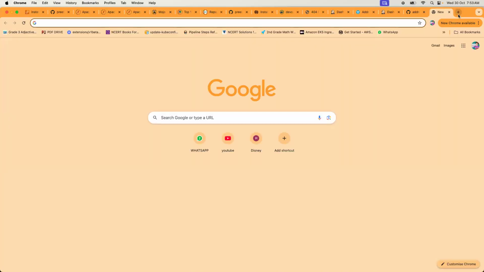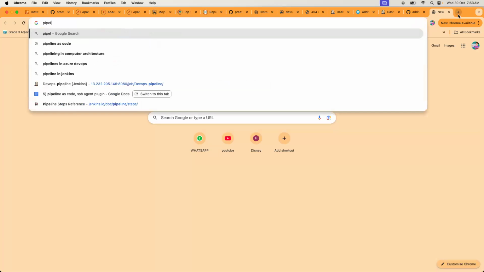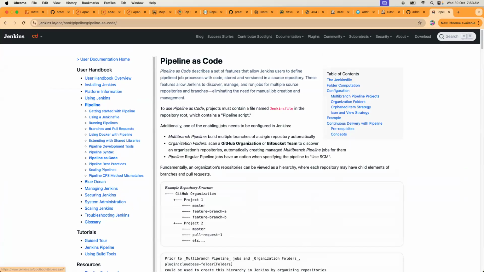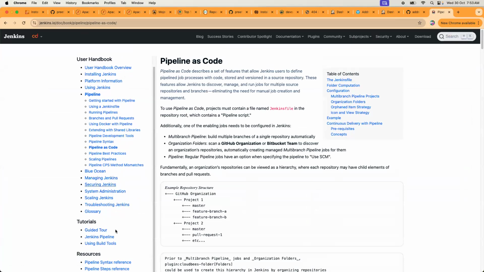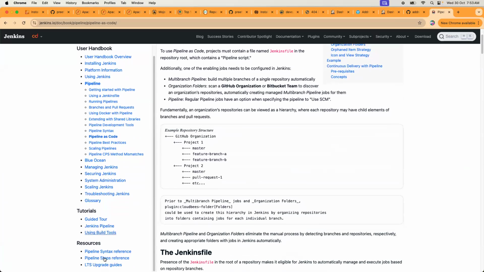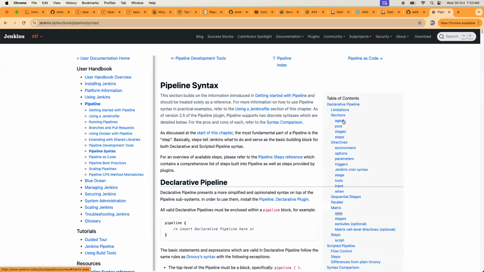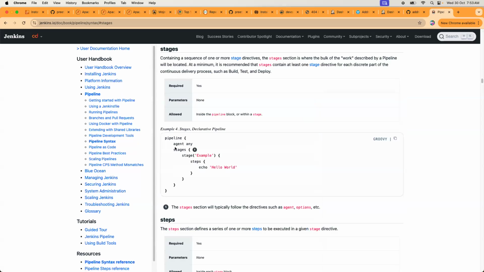How do you know what the syntax is? Always refer to the official documentation. You don't need to learn a separate language or take a separate training for this. You can use it on the fly because you have documentation, and this is the official documentation for pipeline as code. If you go to the syntax reference, here is the table of contents, explaining what is meant by the stages block.